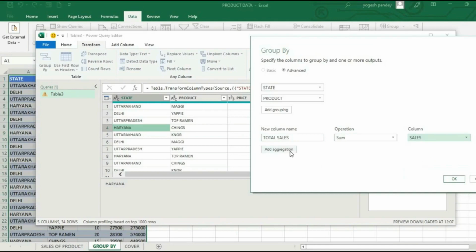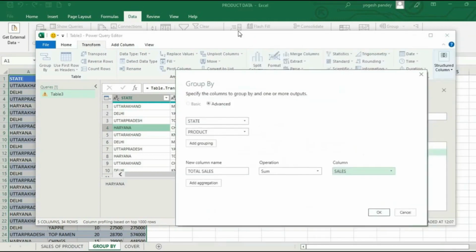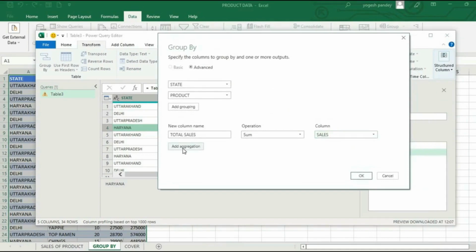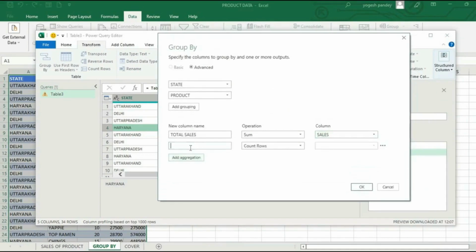Besides that, if you also want to know how many units we have sold, we add another aggregation. We give it the name Total Units, the operation Sum, on the column Units. So we have taken states, products and their units also, and then we press OK.